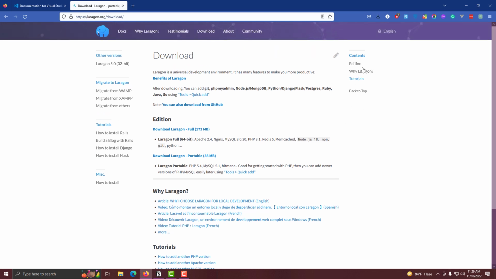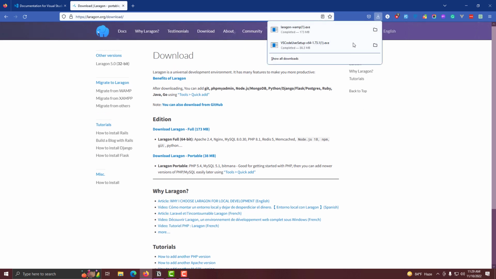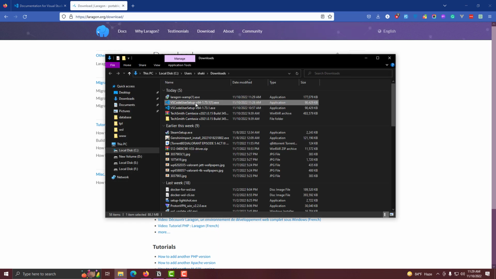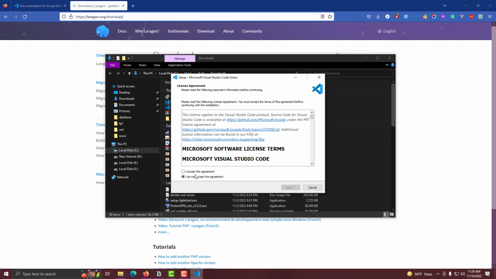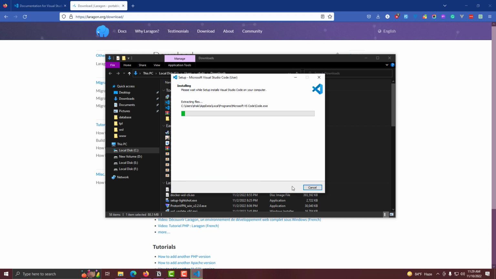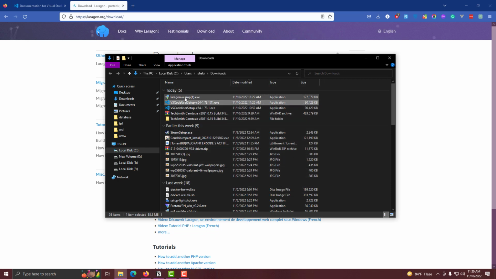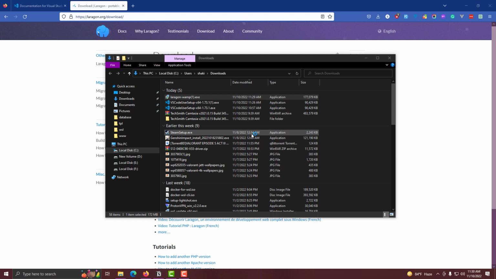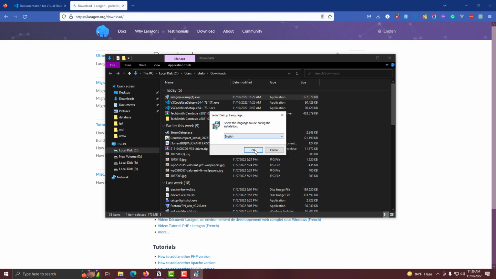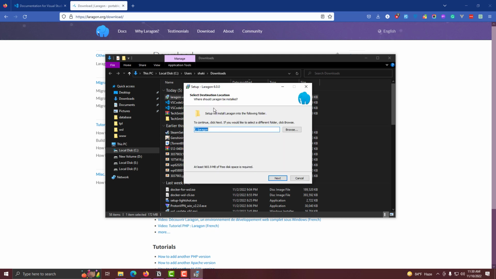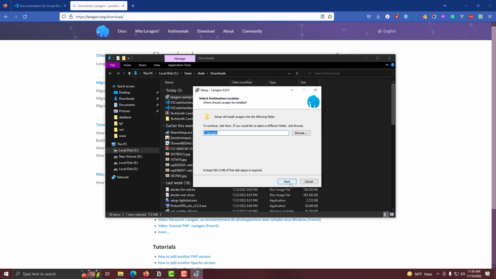So the download has been completed. Let's install them. First of all, let's install VS Code. Okay, VS Code is installed. Then we will install Laravel. Just install it normally, how you install any application.